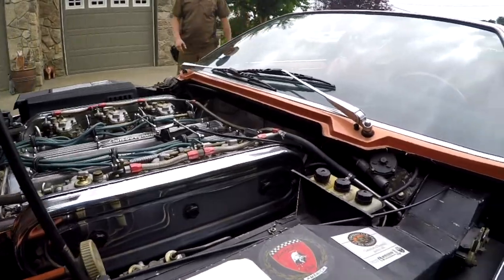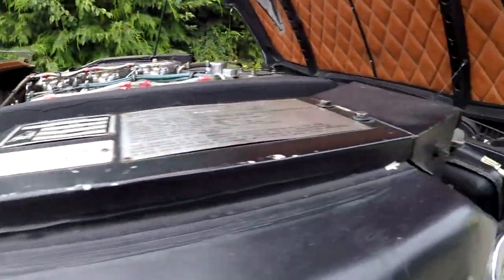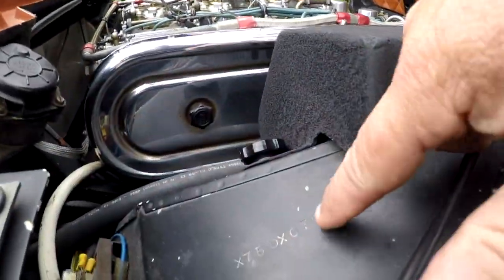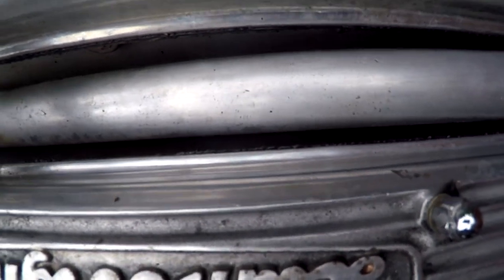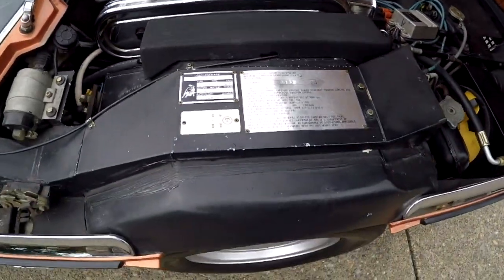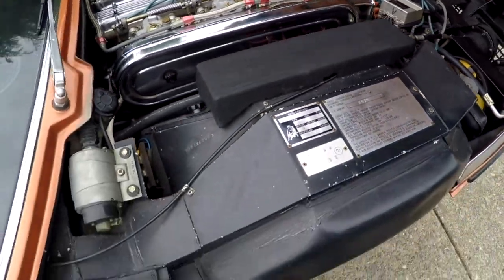We'll start it up here for a minute so you can hear it. No accident damage underneath here — pretty nice. Everything is real clean in general. When I had it running earlier you probably heard the fan running. This number here — now that I know where to look I can see it right there; I can read it: 40968. Pretty important on a car like this to be numbers matching. Right here is the ID number, which is also on the steering column. Engine number, 400 GT.